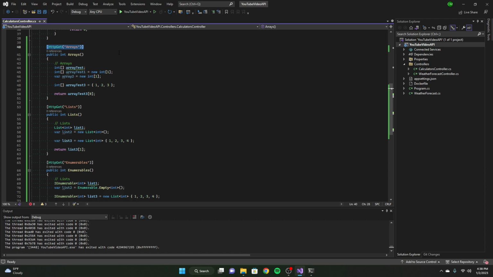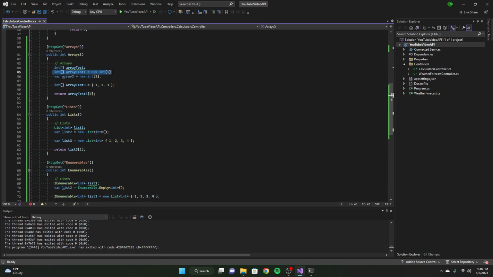So first, we're going to go over arrays, and you can think of collections as like a box with boxes. Going back to the box metaphor, this array holds a bunch of different values in it. In this example, different ints. Then there's a few different ways you can implement an array. Here's the first way where you just have an empty array, where array test has nothing in it. It's basically just null. So if you were to try to enumerate over it, it would just throw you an exception.